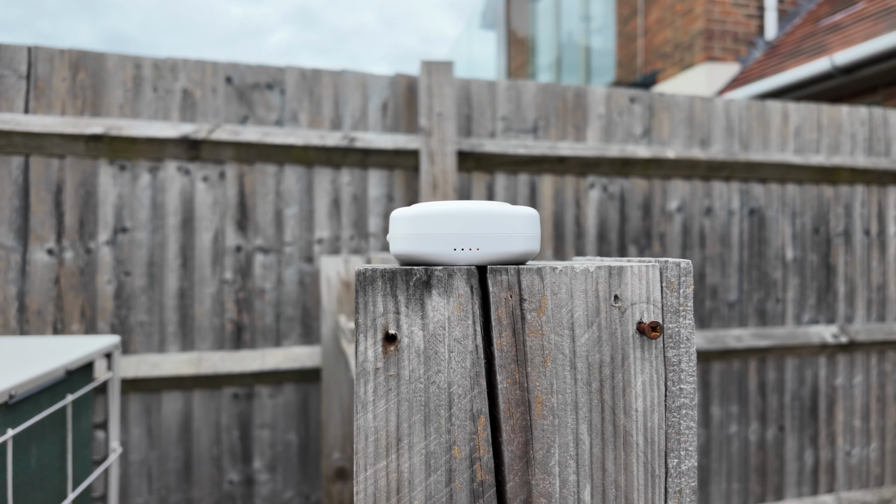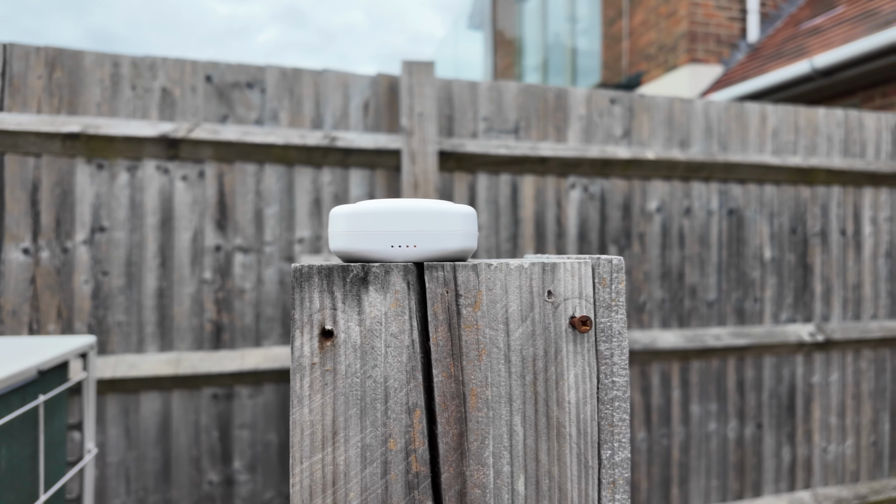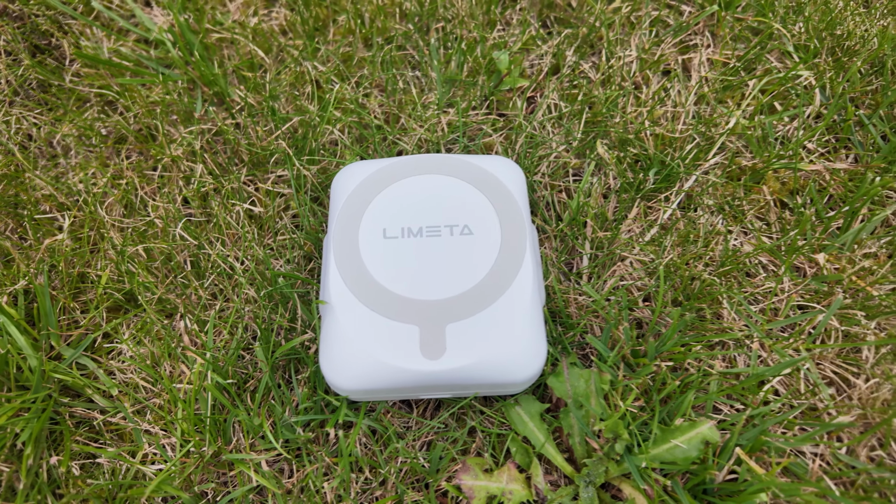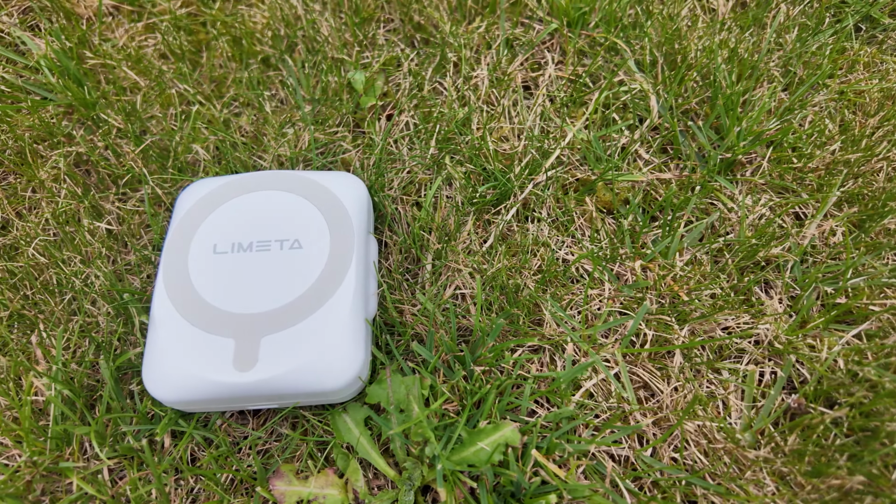It's perfect for topping up your phone during a busy day, and actually you'll probably get a full charge out of this to charge your phone up. And guys, because it's so compact, it can easily slip into a bag or in your pocket or whatever. And even if you're not an Apple user, the smart features and compact size may still make this appealing. So guys, there you have it.